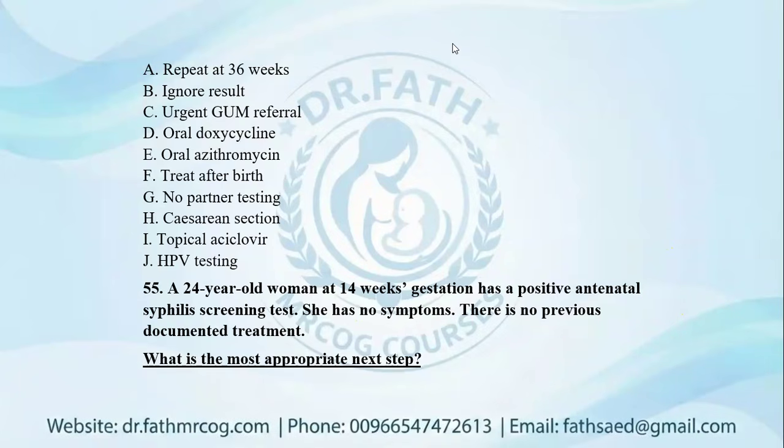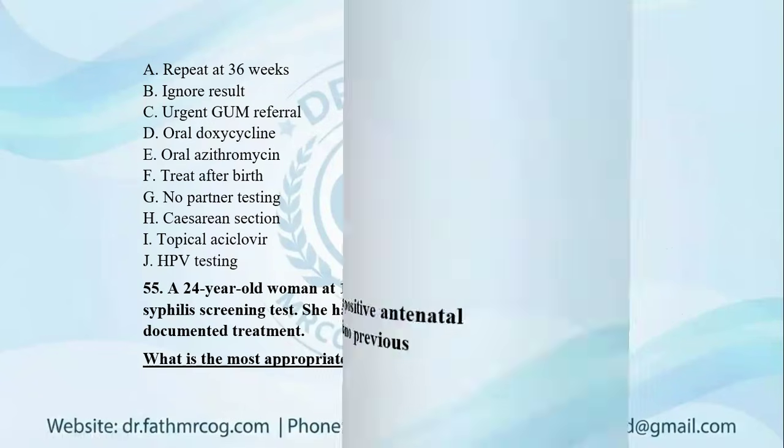Yes, ma'am. Now she's at 14-week gestation and she has a positive antenatal syphilis screening test. She had no symptoms, but because this is usually from the routine test, you will do the syphilis test and the result comes positive. What will you do if this is your patient? Urgent GUM referral. You will refer her.